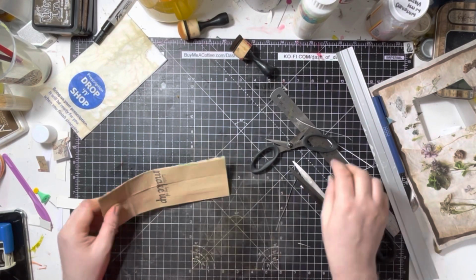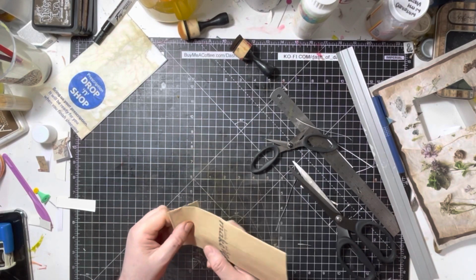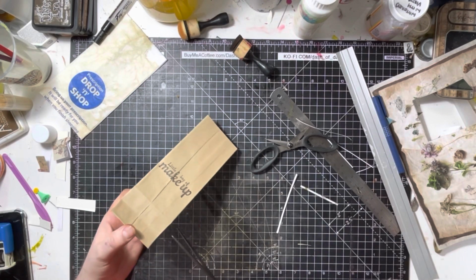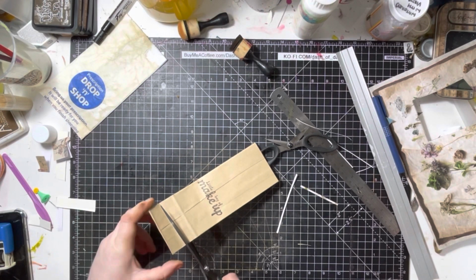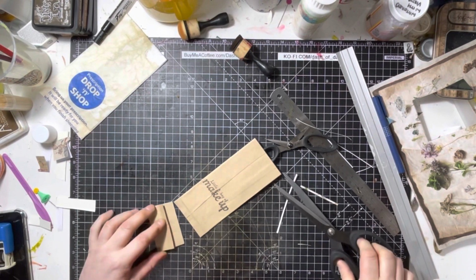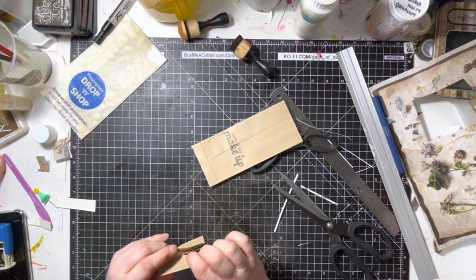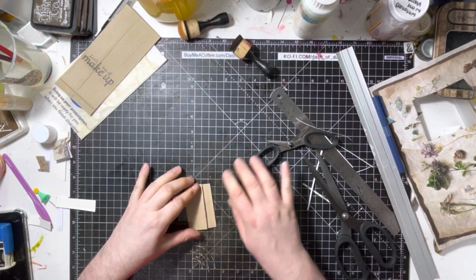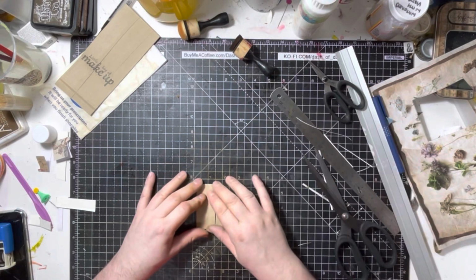So again, you can usually tell where the base comes through. They've usually got a bit of a line where you can see. Okay, so remember, this is where it folds here. So you want to cut between that line, and you want it to be a little bit closer to this side of the half line, like that. Remember, you've still got an overlap, so you've still got a fold here. You don't want to cut on this line, otherwise you've got no place to stick a tab. Okay, don't worry, there's other things we can be doing with those, so we'll come back to those again.